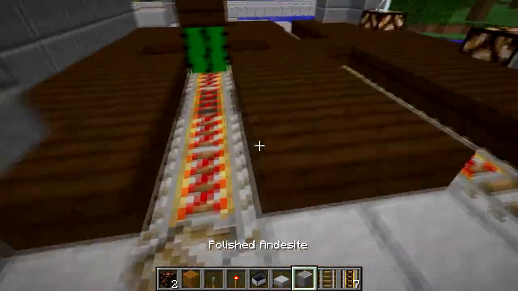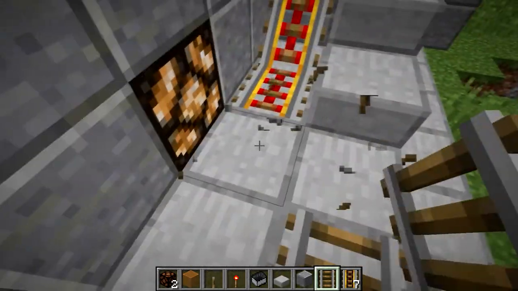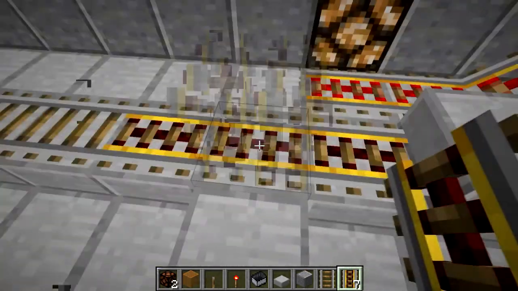There we go. That's the directional. See it? Yeah, and actually if we get Railcraft, we can make a directional rail thing. I'm going to need power here.